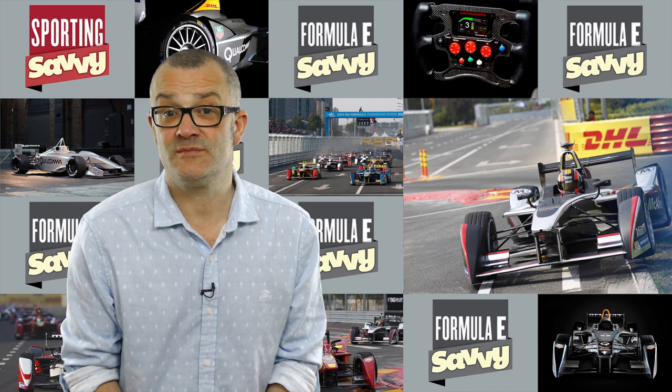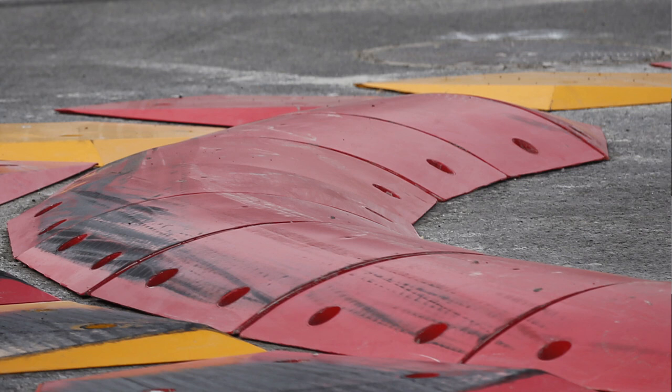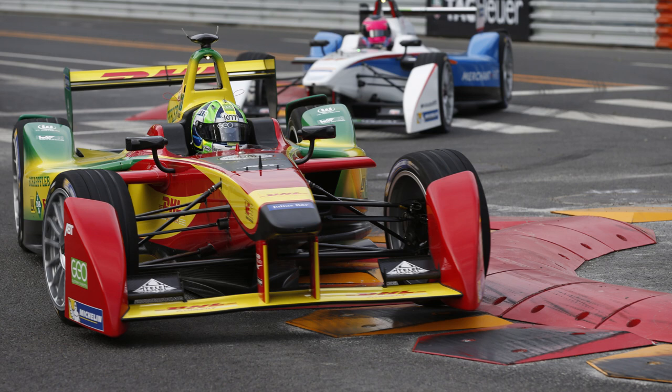Fingers crossed, for the balance of the season we should be able to see the cars and the drivers be much more aggressive around the track without worries of breakages. Sausage kerbs are basically a plastic bolt-on kerb which goes around the edge of the track. This tends to be used at the semi-permanent tracks where they don't have the time to put proper concrete kerbs in. There are different types, but the sausage ones tend to be on the inside of other kerbing. If the car hits these, it's a pretty big impact on the suspension to make the car fly.